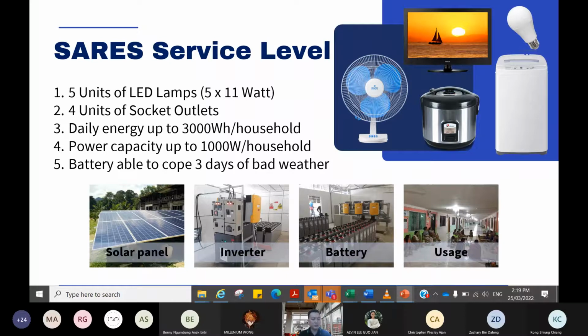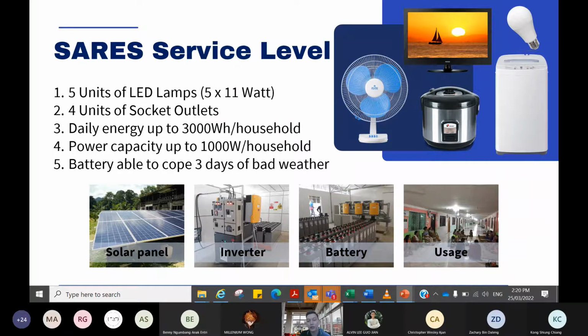The battery installed is able to cope with 3 days of bad weather. This is important because this is a standalone system without genset backup, so the battery is our hope to cater for bad weather and cloudy days. As you can see down there, there is an example of the solar panel, inverter, battery, and lighting installed at site.